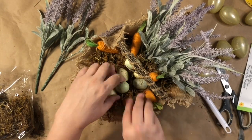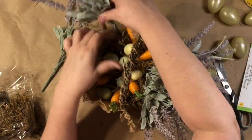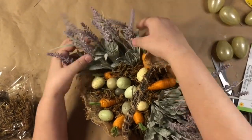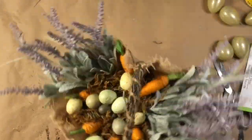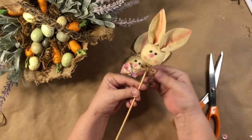So now I'm just adding some little carrots in there, whatever you have. I've got those little eggs. There are little speckled eggs I got at clearance last year from Hobby Lobby. And I also had the gold eggs from Dollar Tree, but I think they were a little too big. So I love these little mini eggs. So that came out great.